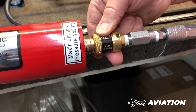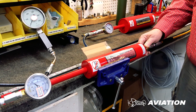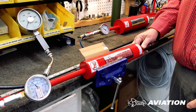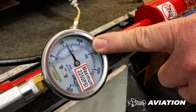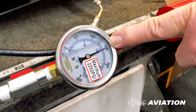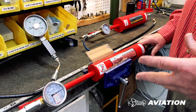This is the slide valve, which you operate manually. As you move the slide valve forward, you'll hear the pump take a stroke — it compresses air in the upper cylinder and pushes it out through the hose to the strut or to our test gauge. Let's take a series of strokes. As you can see, four strokes and we're up to 500 PSI. We're now sitting at 1,500 PSI and that didn't take very long. So if you had this hooked to a strut, as soon as the pressure in the hose exceeds the pressure in the strut, that air pressure starts transferring through the Schrader valve. It's a very simple process.